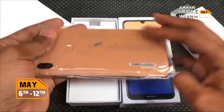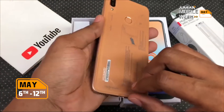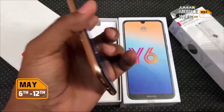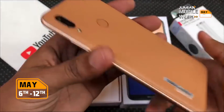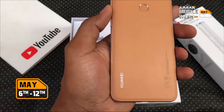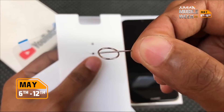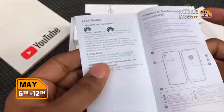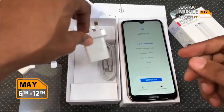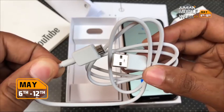When you open it up, you're greeted with the device wrapped in plastic. You can see some highlighted features. Let's go ahead and take out the stickers. The color is amber brown; it also comes in sapphire blue and midnight black. Let's power it on while we see what else is in the box. We have an envelope that houses the SIM ejector tool, a quick start guide, and a film screen protector. On the bottom compartment, you have a one-amp charger and a micro USB cable.